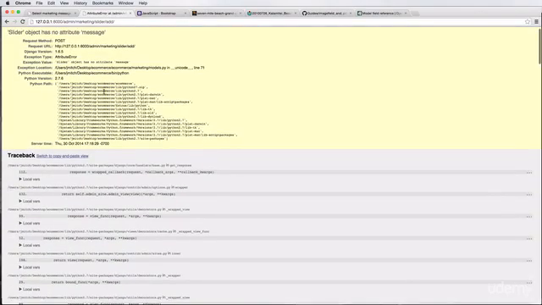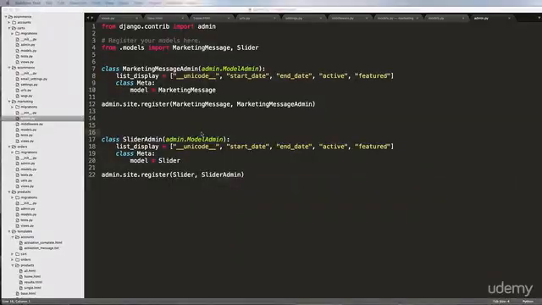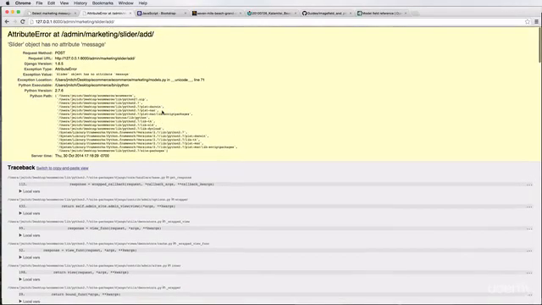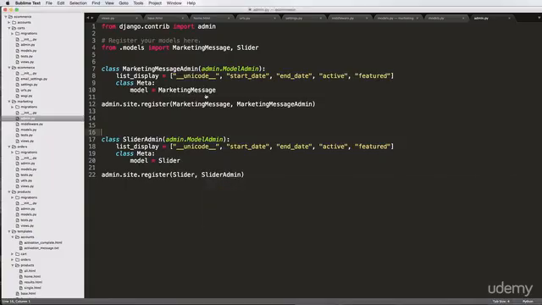Slider has no attribute message. So this is like, okay, well, what happened? Well, let's think about this. I know what it is already, and you might be able to guess too. We copied our Slider class from the MarketingMessage class. So if we copied it, we might have made some error somewhere in that copying. So right off the bat, I know that might be the possible error. And then, of course, it does say the exception location. It says models.py in __unicode__ line 71. So we'll look for that.